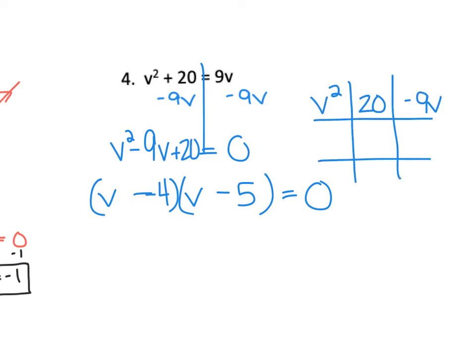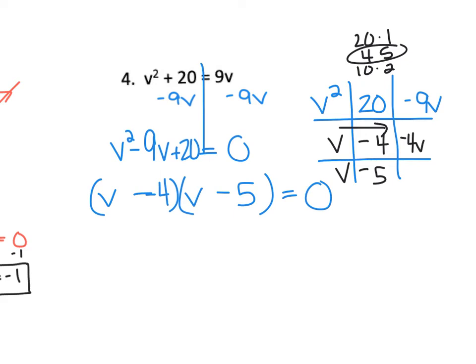Up on the side, I'll just remind you of the Tic Tac Toe Method that you can do. You list your factors of v squared, your factors of positive 20, so that they add to a negative means the signs are the same. They're both negative. My factors of 20 are 20 and 1, 4 and 5, 10 and 2. I always start with the two closest together. So I'm doing 4 and 5. I multiply straight across, gives me negative 4v. Negative 5v does add to negative 9v. So yep, on the diagonal, I am correct. If you struggle with factoring, please go back to your factoring folder in Schoology for assistance.